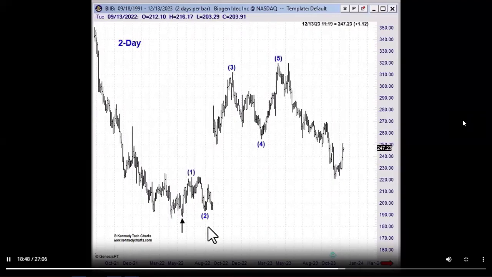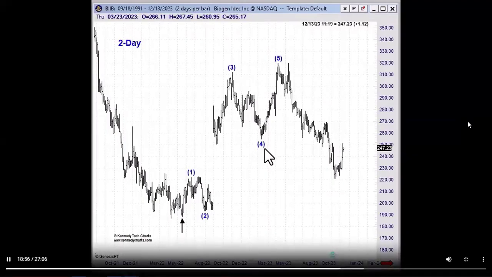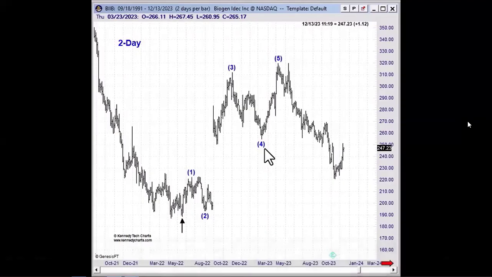So waves 1, 2, 3. Following wave 3, we have a 3-wave decline, again contained within parallel lines. We'll be talking about that more in depth when we get into the lessons on corrective wave patterns. And then your final 5th wave move higher, where you have waves 1, 2, 3, 4, and 5. So notice wave 1 subdivides into 5 waves. Notice wave 3 subdivides into 5 waves. Notice wave 5 subdivides into 5 waves. Notice that wave 3 is indeed the longest impulse wave.